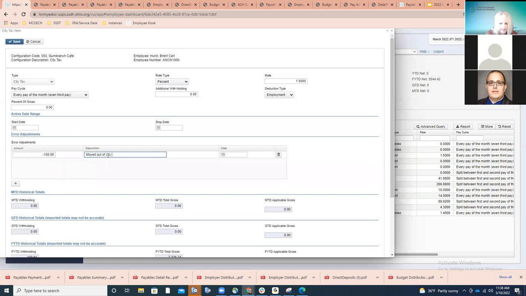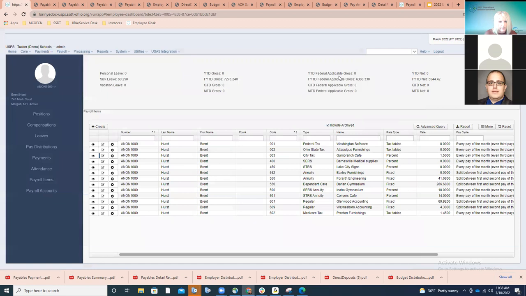And you could even put in a date, like maybe 12/31/21, something for you to reference back to. We can leave the date blank because we want this to be effective then, in the process we're going to do next. So we don't want to control it. We want it refunded immediately. We're going to click save. I'm going to close out of this. Now there's an area under processing called payroll item refund.